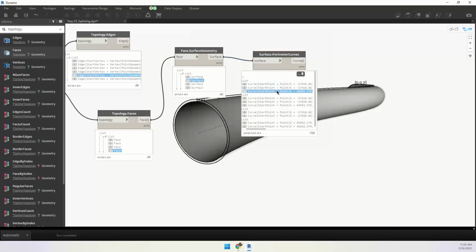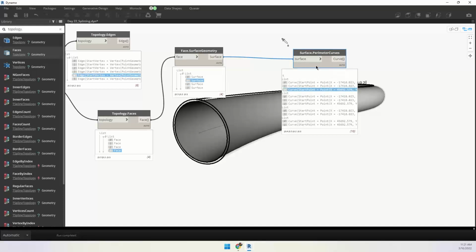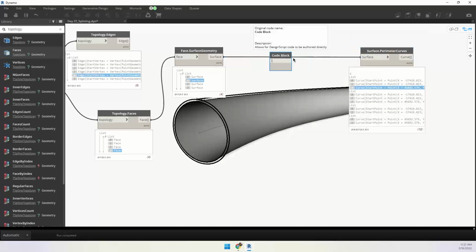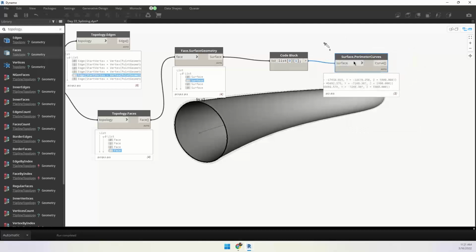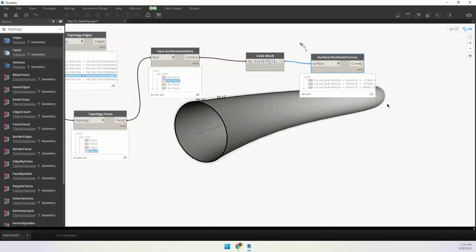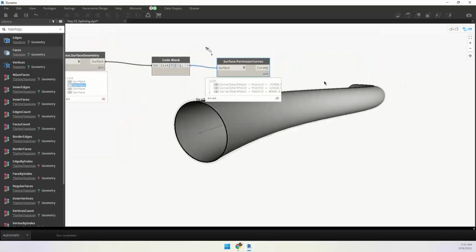I got my profile, which is connecting all, but I just want to go with only one surface here, correct? So I'll use indexing, list of 0 of 1. When I connect this, I got this curve, start point and end point information. Clear now?